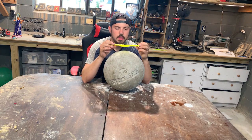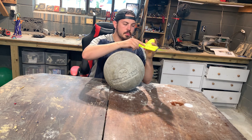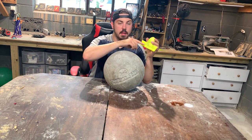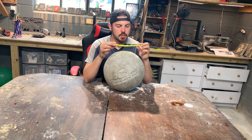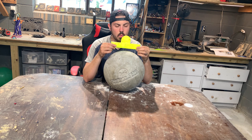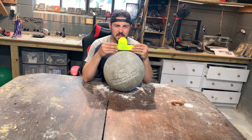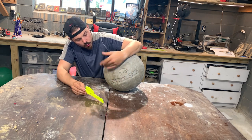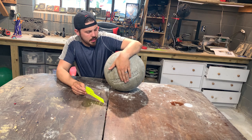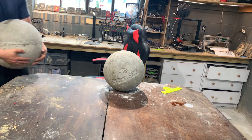I think the issue was I tried to do all of my logo. My logo is Maker's Lane and then Imagine, Design, Build. Well, the Imagine, Design, Build I think was too small. Some of the concrete got stuck in it and came out with the template itself. So I'm really not that happy with the logo, and I don't want that to be it. So I went ahead and made another one.